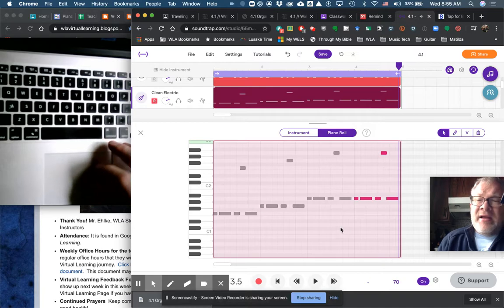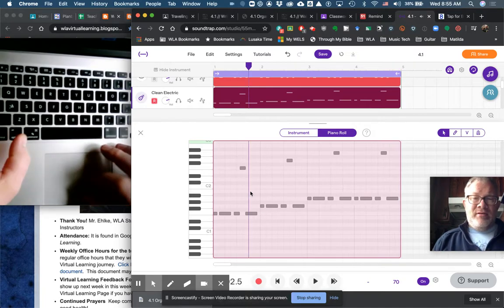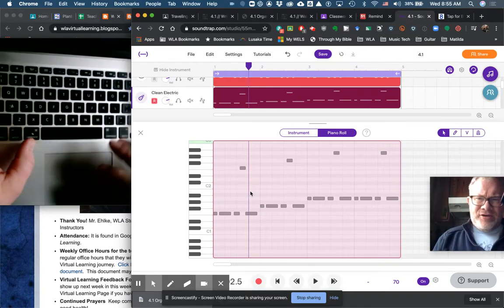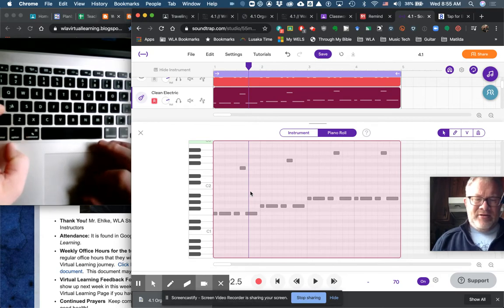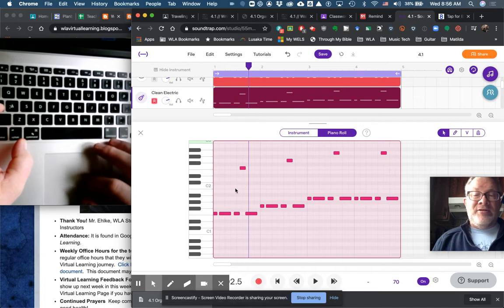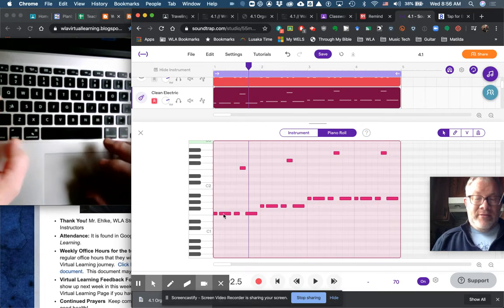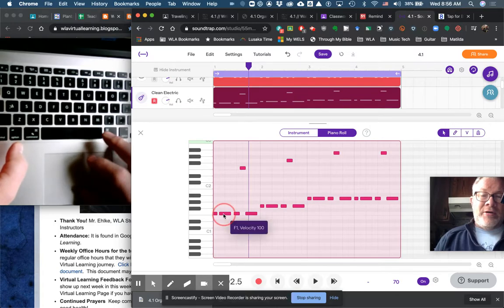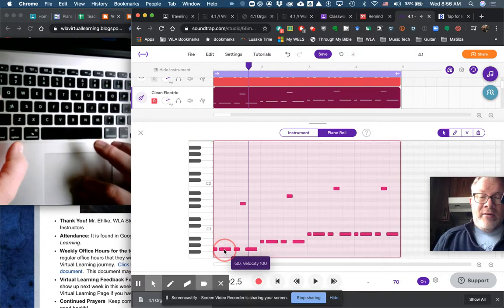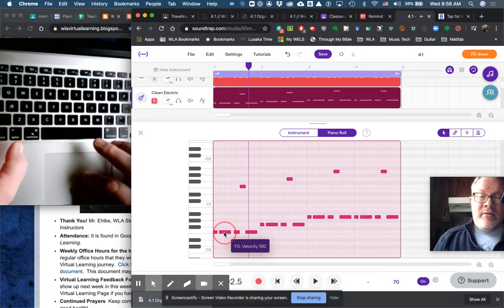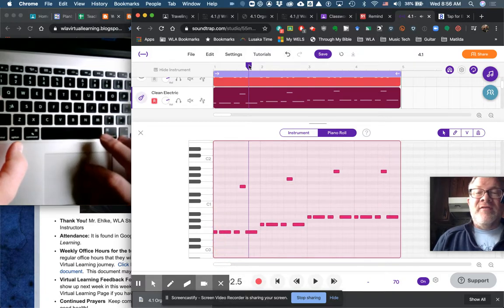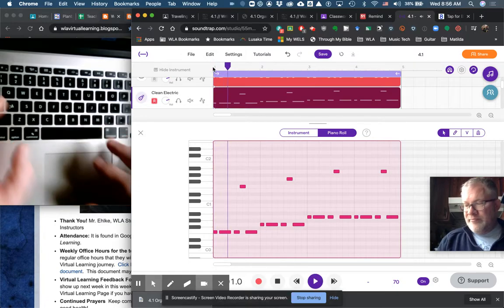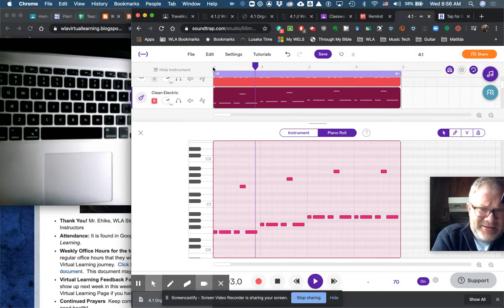And I like the rhythm, but it's too high for sounding like a bass guitar. Bass guitars sound lower. I'm going to select all. I did a Command A for select all. That's on a Mac. I think there's a similar select all on a Chromebook. I'm going to drag them all down 1 octave. Start on F0. See if I like this better. Oh yeah, I can tell already I like it better.